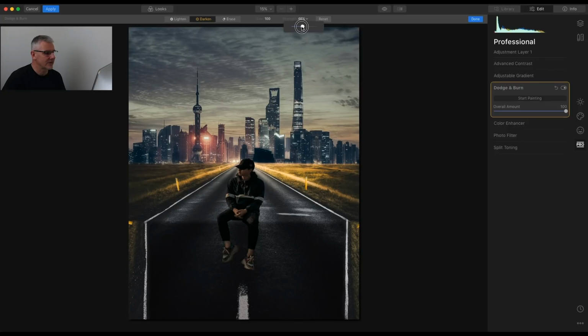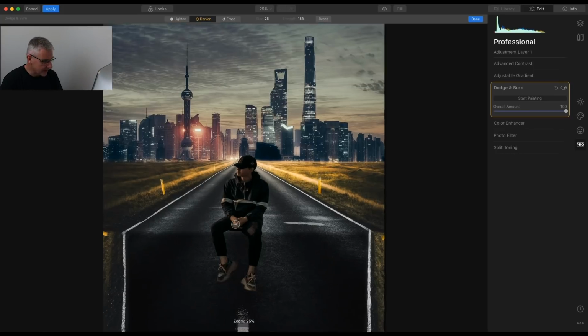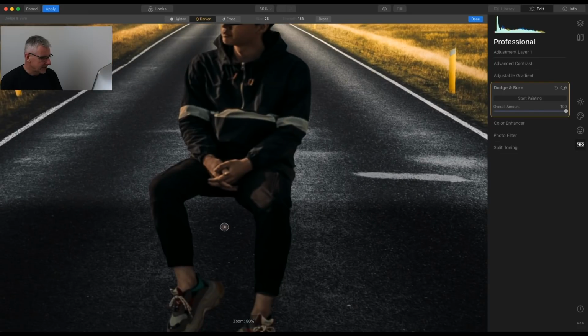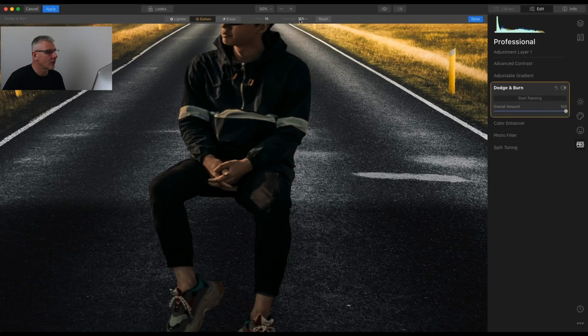Right, strength I'm going to take down. I need this to be quite gentle. I'm also going to take the brush size down, and I use these parenthesis keys, which are the square brackets beside the return key. I'm just going to zoom in a bit, and paint shadows in here. I'm probably going to turn the strength up a bit for the sake of the video. So if I do that there and then paint in there, take that down to around there, right, so there'll be a shadow across there as well.